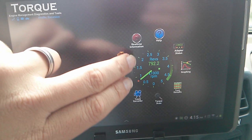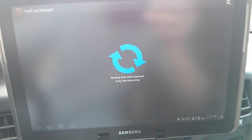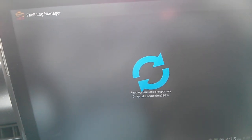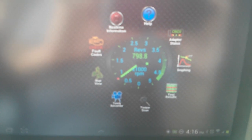So one of the main things that I use is the ability to check fault codes. Just simply tap on it, and it starts taking a quick scan of the fault codes. I'm going to try and angle this so I don't get too much glare. It's basically just going to interface with the computer here and get any fault codes. Doesn't take too long, it's only like a 30-second scan. And there you go, no fault codes stored in ECU. Now, when there are codes, you'll get the red code up top. And the cool part is you can actually tap on it, and it'll do a search and take you to a database giving you more information about what that code is. So really not a bad setup.